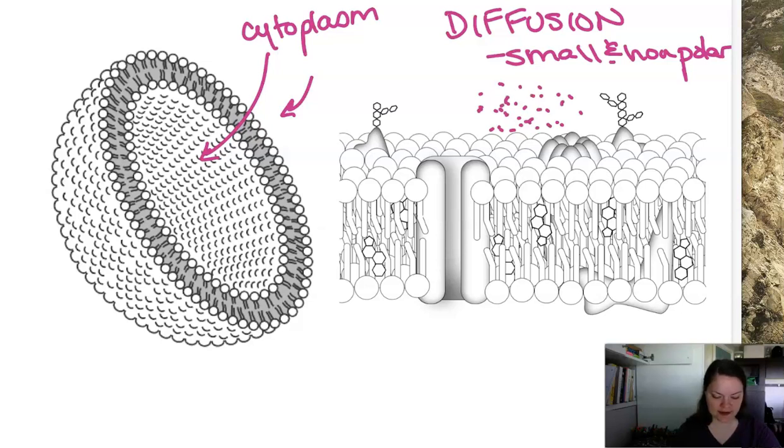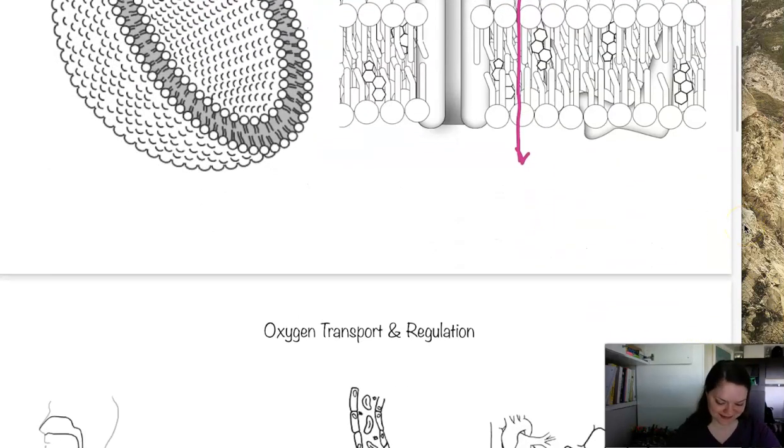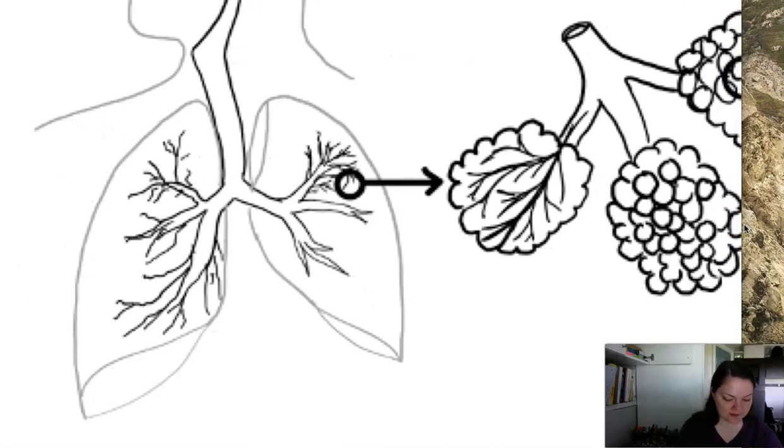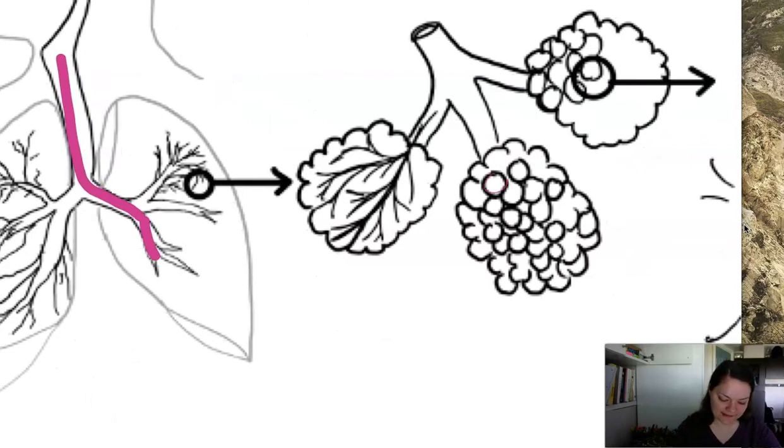For example, let's say that I've got a really high concentration of something like oxygen. You see where this is going? These guys can move right through the membrane from an area of high concentration to low. So with diffusion, what you're going to be looking at is the respiratory system. And so let's take a look here at really what's happening. We've got the lungs, so oxygen is going to come in down the trachea, down the bronchioles, and finally into the alveoli, which are the really tiny little air sacs that are here at the end.